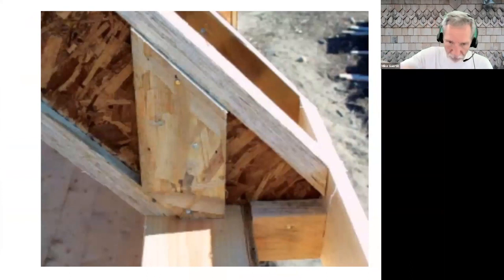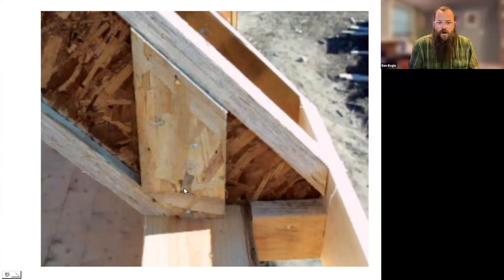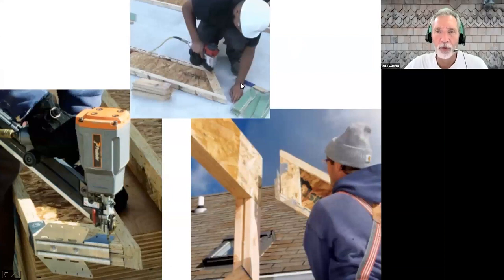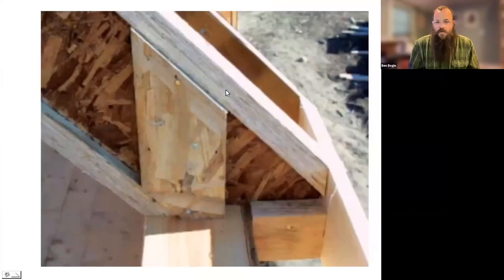Web stiffeners come out of standard commodity materials — either 7/16ths, two layers of 7/16ths, half-inch plywood, or solid two-by material. Generally, if we're framing with iJoist we'll have somebody batch cut tons of web stiffeners at the beginning of the day, then have them on hand as we work through. You can use scraps from window and door cutouts, run them through a table saw, and just go to town. Or just buy commodity OSB — it doesn't need to be anything fancy.